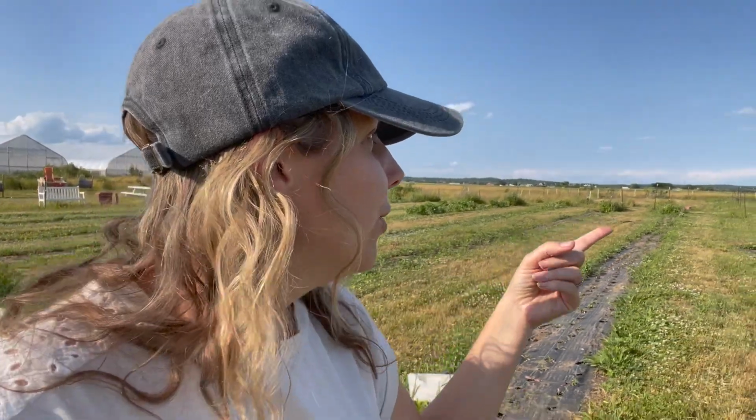All right, so if you guys are wondering how the flowers are doing on the farm, I'm happy to tell you that they're doing great, and I'll be showing you around the growth, and there's some cool stuff happening that I'm gonna show you. But let's go back to the cottage garden and check out how the leveling of the land is doing.